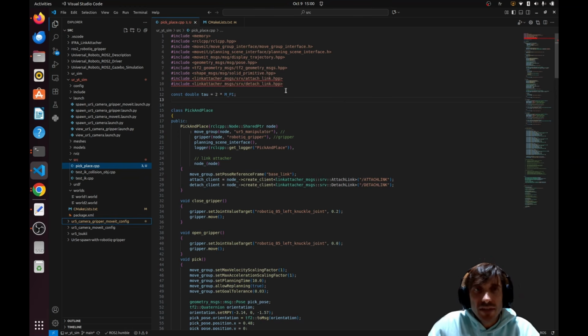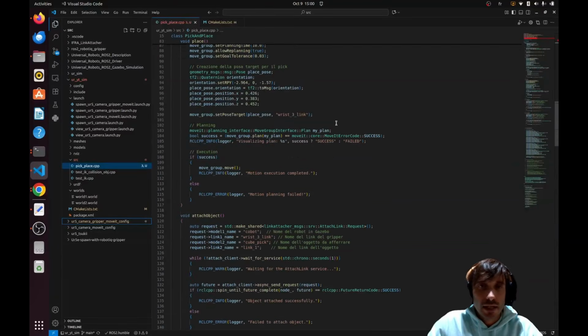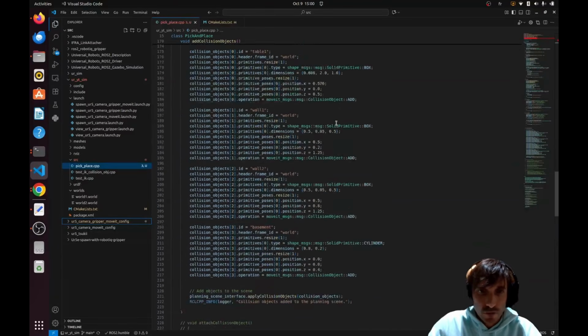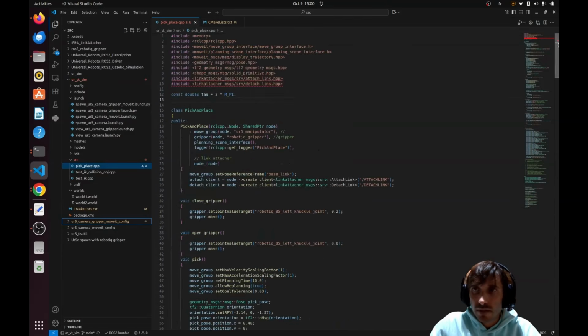And there we go. This is the pick and place application I have coded offline. So we are going to tackle this very fast. I'm gonna explain to you how to use that. Don't worry, I'm gonna push this modification of the package in GitHub, and it's gonna be in the link in the description down below.